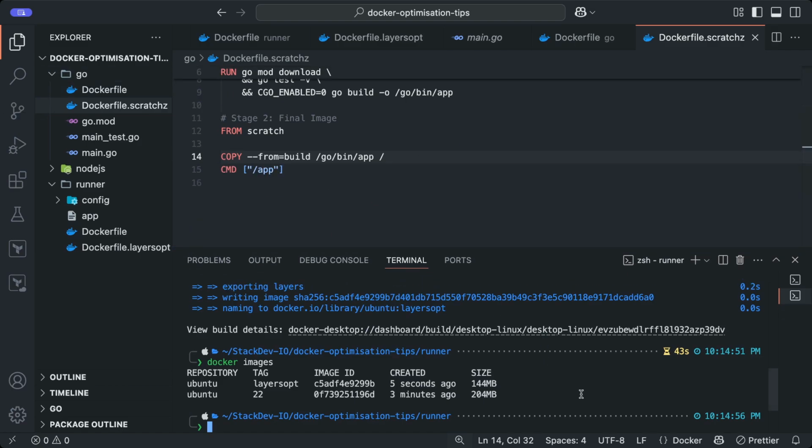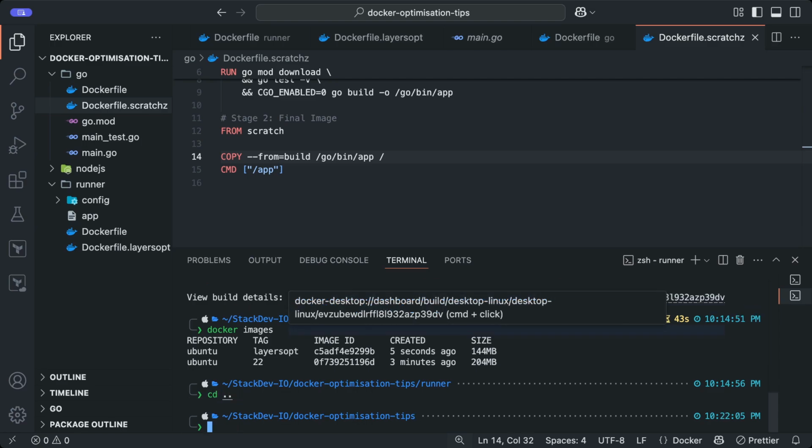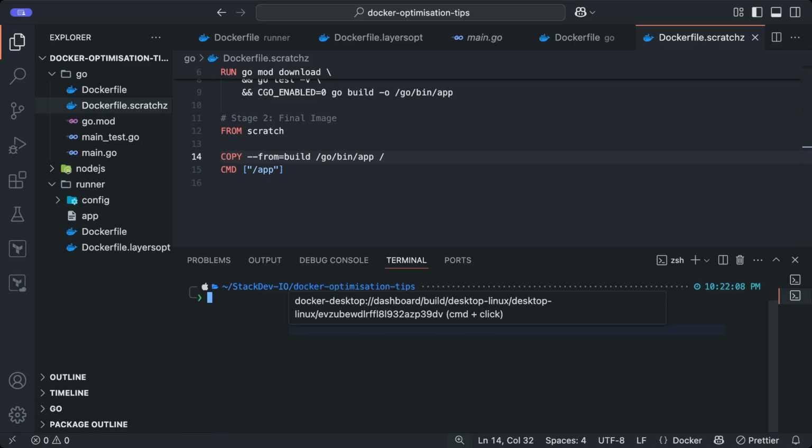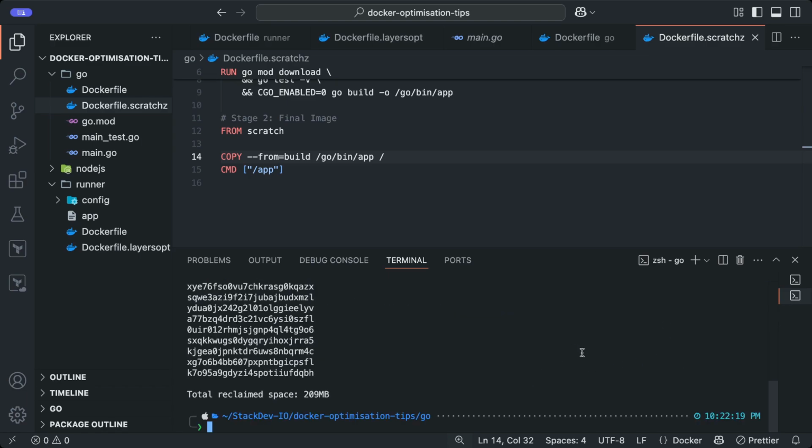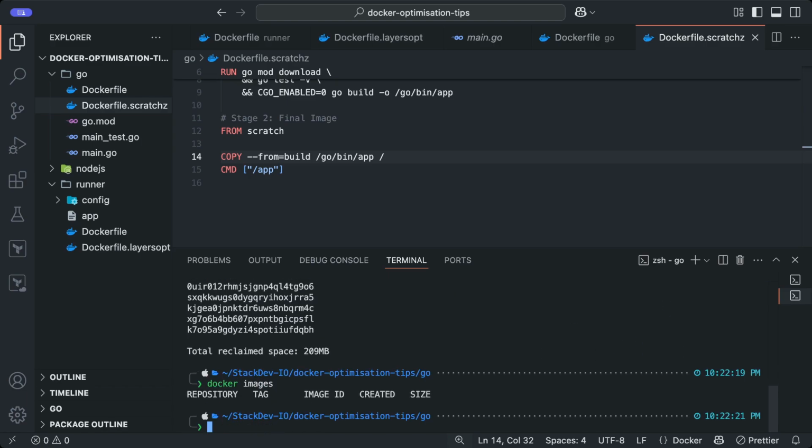Okay, so if I save this, let's run our first multi-stage build to see if there's going to be a difference. Here I'm going to navigate to Go. I'm going to run docker system prune, just making sure I have nothing.